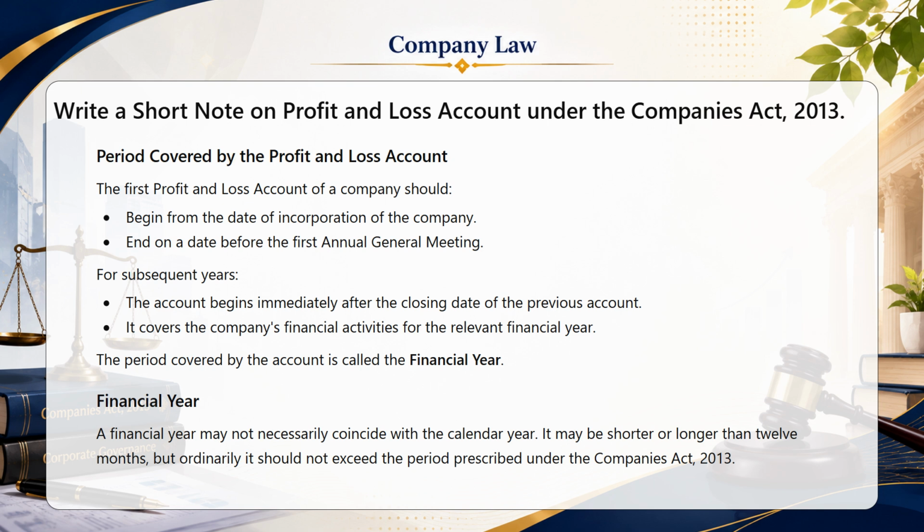Period covered by the profit and loss account. The first profit and loss account of a company should begin from the date of incorporation of the company and end on a date before the first annual general meeting. For subsequent years, the account begins immediately after the closing date of the previous account. It covers the company's financial activities for the relevant financial year. The period covered by the account is called the financial year.